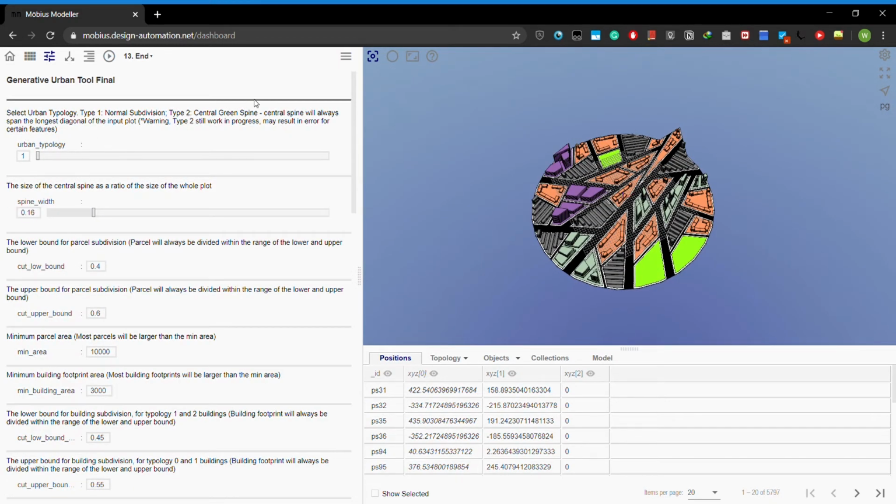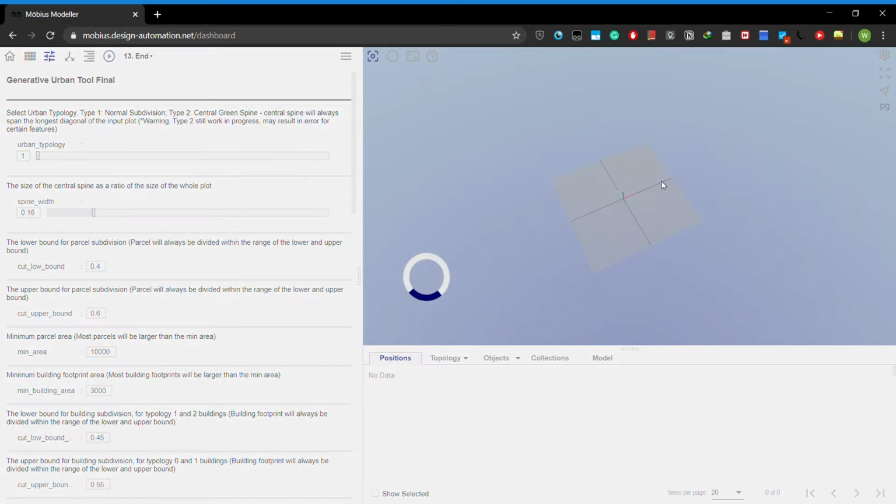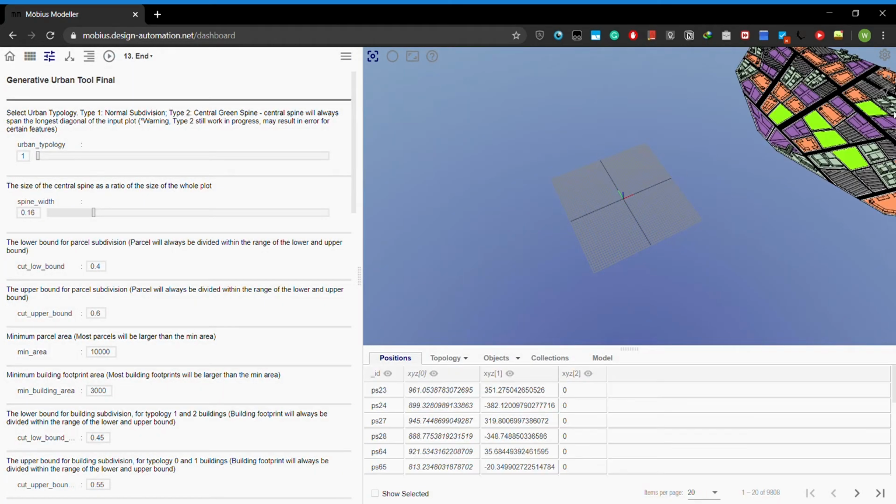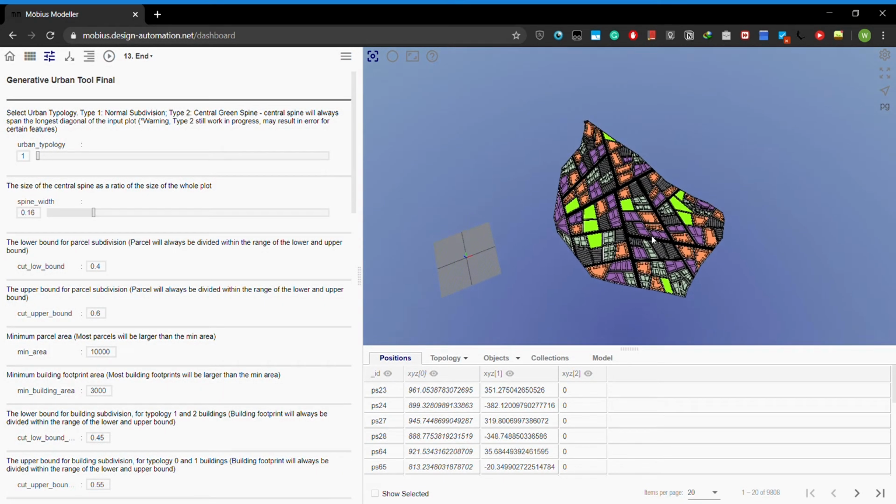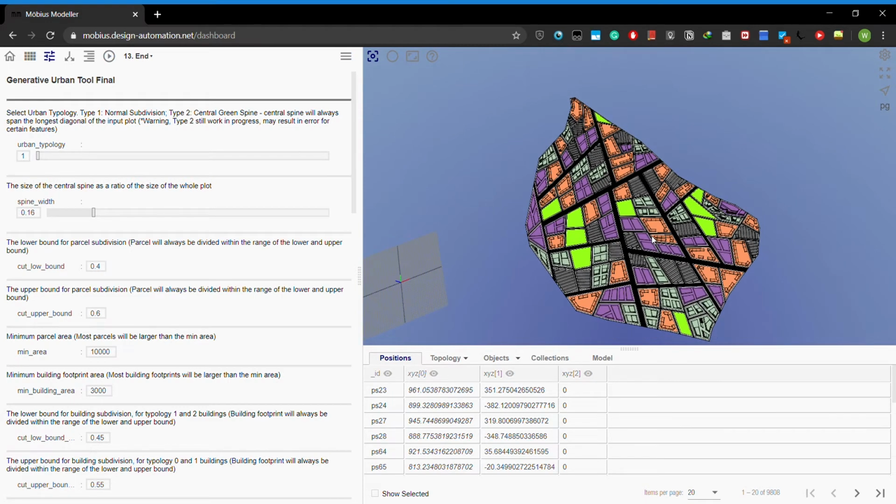Or perhaps you prefer a more real-life piece of land. So this is One North in Singapore. You can see that even with this more irregular input plot, it is able to adapt and generate different urban design iterations.